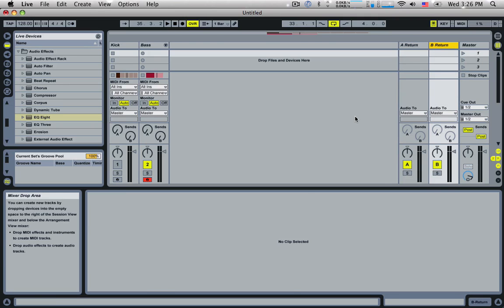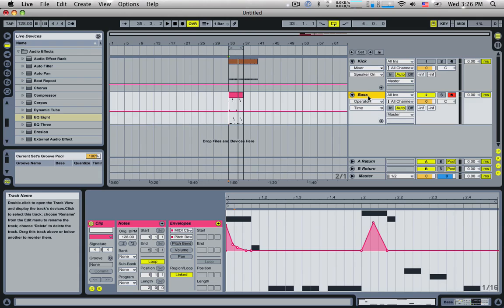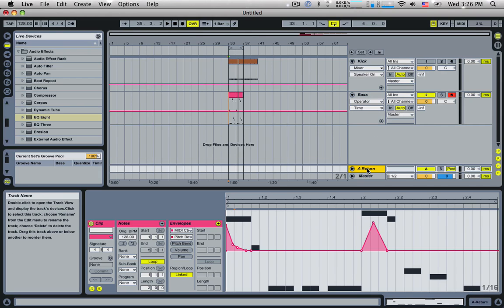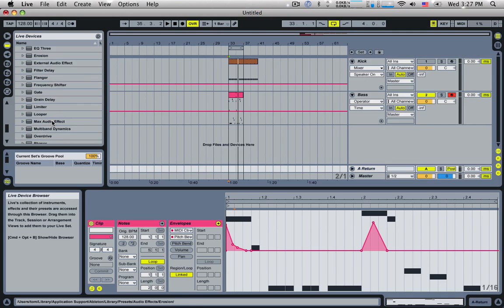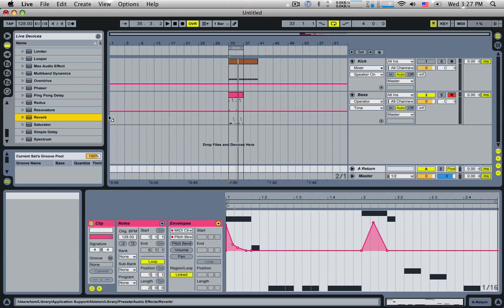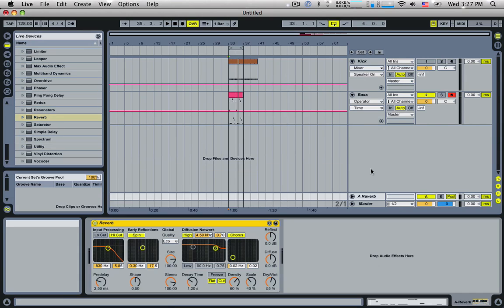So this is a really good way of taking a sound that you've made, for example this bass sound, and giving it an extra effect, but without actually changing anything within this bass channel. So I'm going to delete the B return track because we don't want this. This A return, I'm going to call this reverb. Actually, I'm not going to call it reverb, because if we go and get a reverb from Ableton and drag it into the return track like so, you'll see it automatically calls it reverb for us, because that's the only thing that's currently in the track.